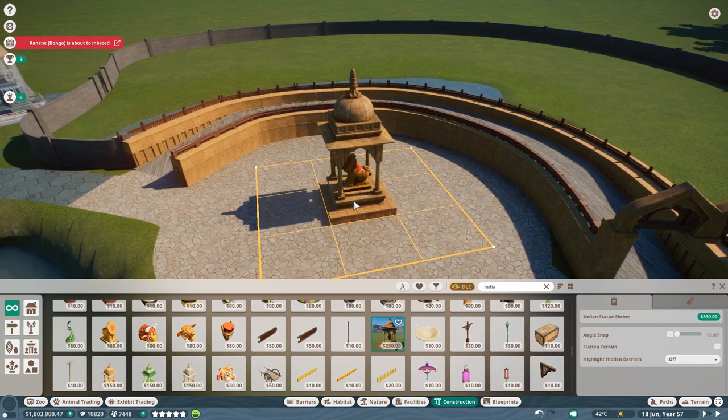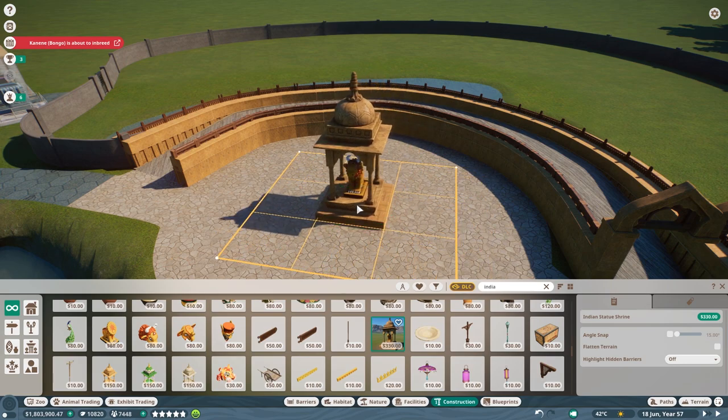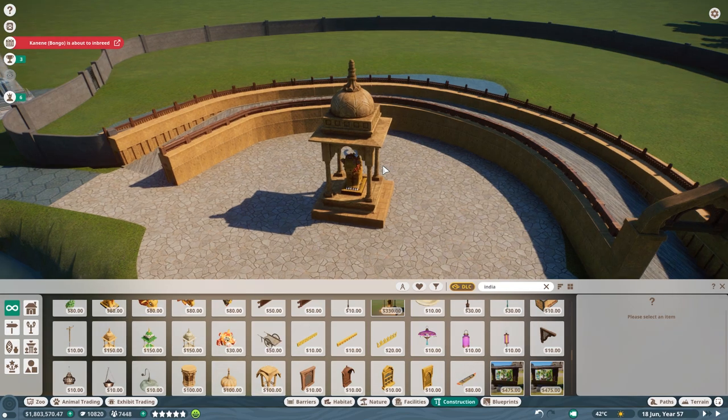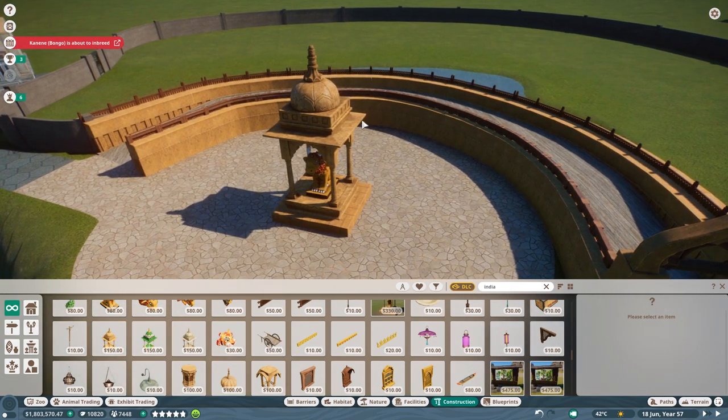You know what? We can just have that in the middle. Why not? I mean, it's a blueprint from the game, but I feel confident enough that I would be able to build something like that too. Okay, so.